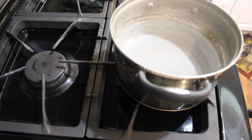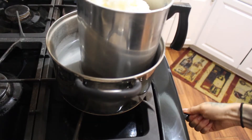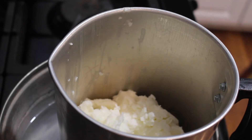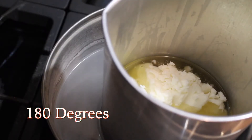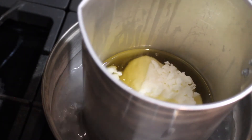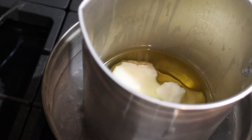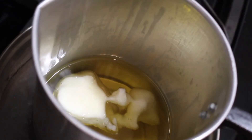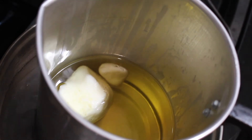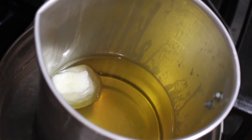Once I throw this onto the stove, I'm going to put in the big jar or the melter — I don't really know what these are called — and I'm going to turn it on high. The only reason I'm doing that is to get it to the temperature it needs to be. I do it at about 185°F. Right now I don't put a thermometer in because I've learned my stove. Once it melts, I have about three minutes and then I take it off right away. But for beginners, I definitely recommend a thermometer — make sure it's at 185°F. You want the wax to open up and allow the fragrances to get in.